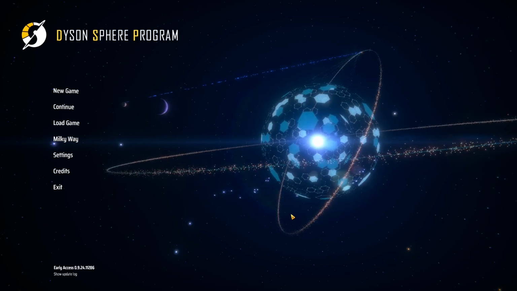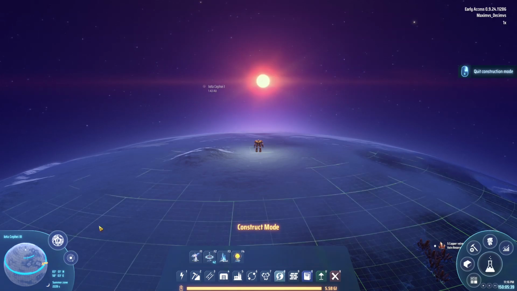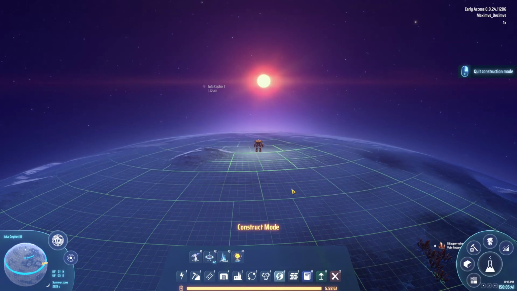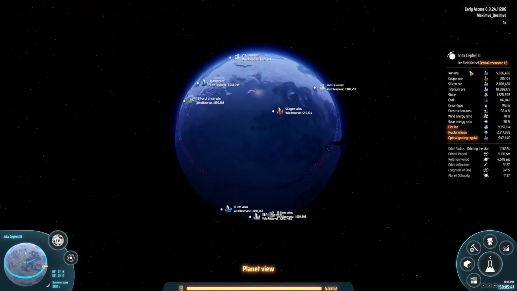Let's get to it. So our adventure starts here in the Iota system. Now, it's cold. It's really cold. It's super cold here. Let me tell you, it's chilly. And that little red sun out there, it doesn't provide a lot of warmth here. We are on Iota 3, which, of course, is an ice field gerasol planet.